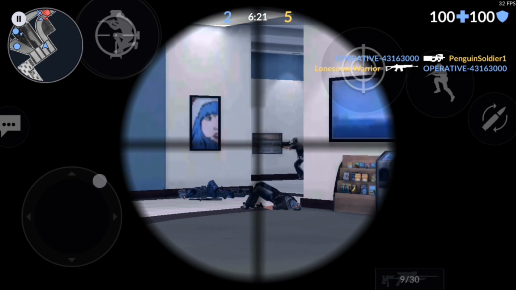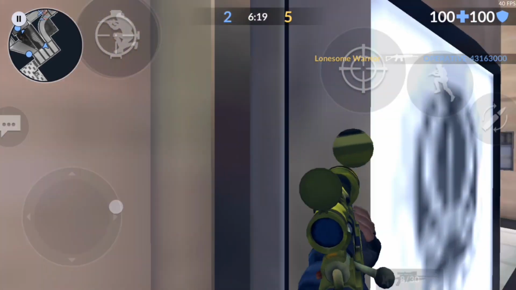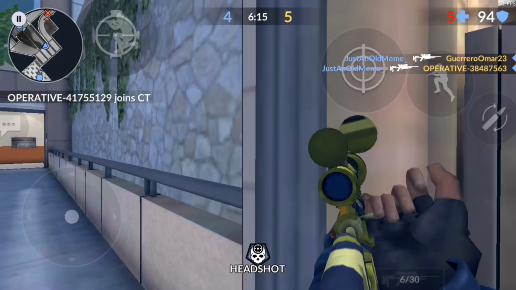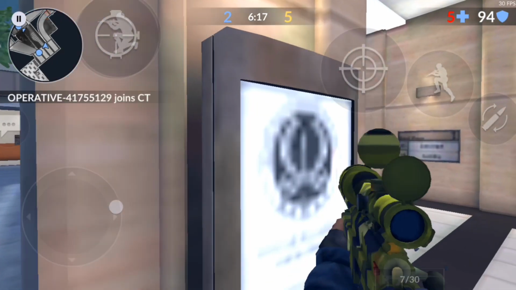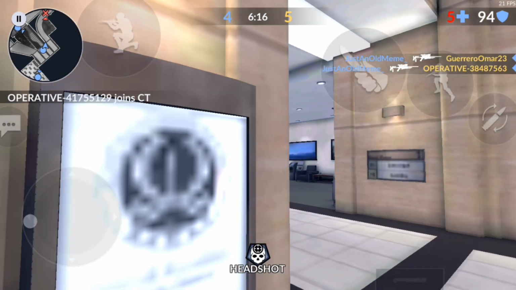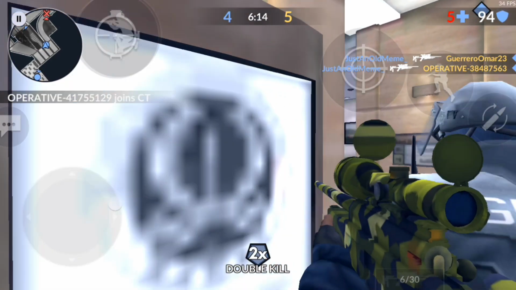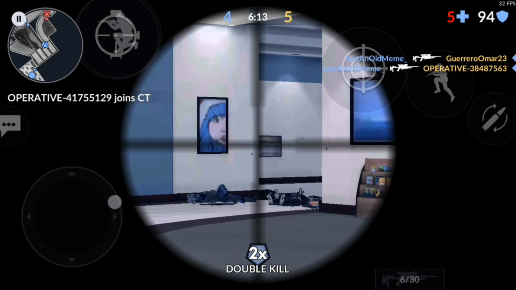So if you didn't know, this is what a quickscope kind of looks like right here. This is what a quickscope looks like. It's actually pretty easy once you keep on practicing and following these steps.